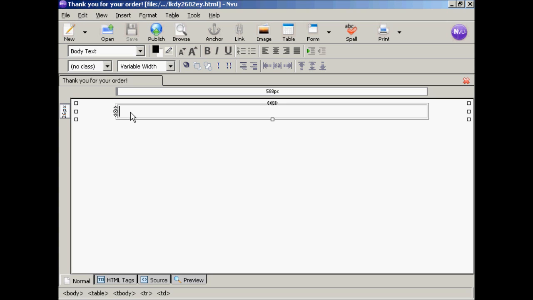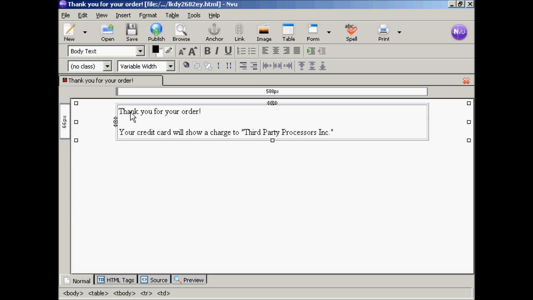Right, now we need to start filling in the content for our download page. If you sell a product and you're using a third-party credit card processor, it's a good idea to fill in some information about what's going to show up in your customer's credit card statement, so they don't think, oh, hang on a minute, I don't recognize this charge, and get onto the credit card company and complain, and they'll have that as a chargeback, and that'll count against you. If you're selling a ClickBank product, they absolutely require you to have this. So let's just enter some information in about that. And there we go, that's put in now.